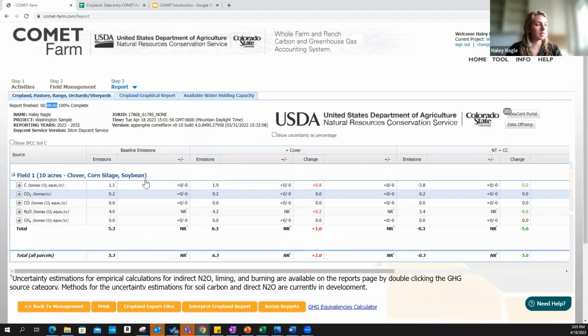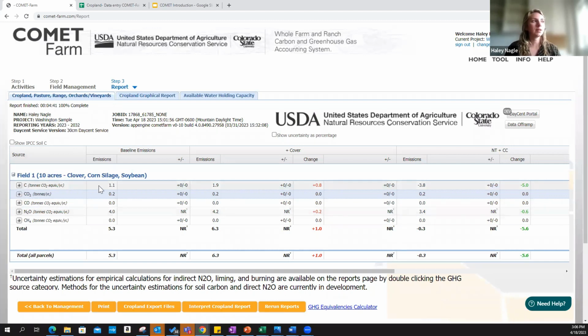So what these values actually mean is that for this first column, all of our estimates are going to be summarized in terms of metric tons of CO2e. And that is the average annual metric tons of CO2e over the 10-year scenario period. So this first column for baseline emissions, I mentioned earlier, for the future scenario, we're going to be comparing everything to the last 10 years of the baseline management. So these baseline emissions are the average annual metric tons of CO2e over a 10-year period if you continued with the last 10 years of your baseline management for 10 years after the baseline time period, or 10 years into the future, which viewing it as the future is kind of difficult sometimes if you change your baseline management, but in this case, it is the future.